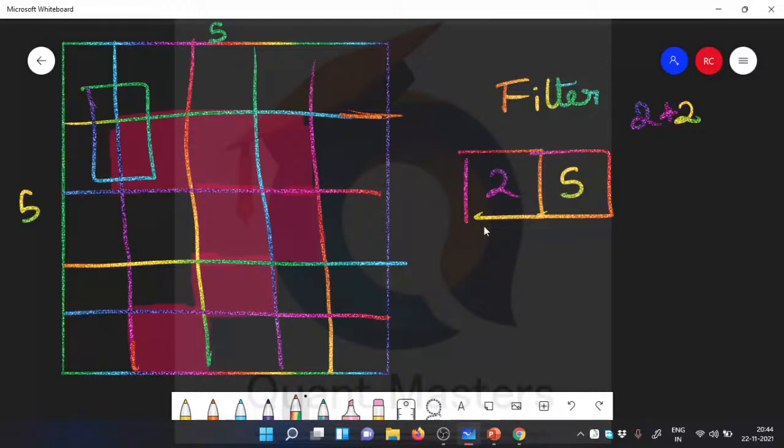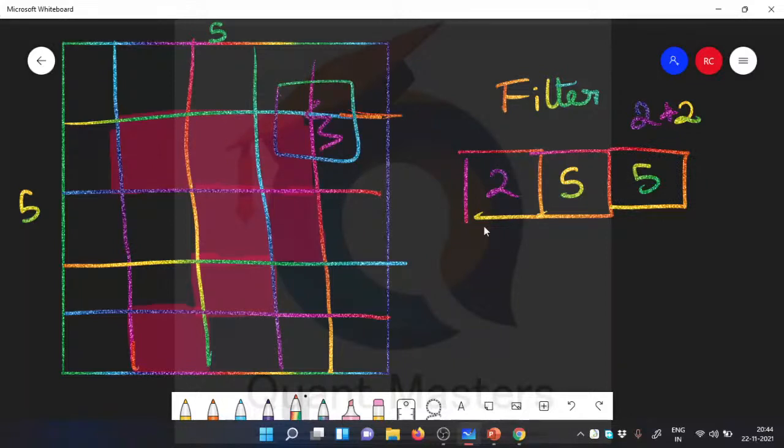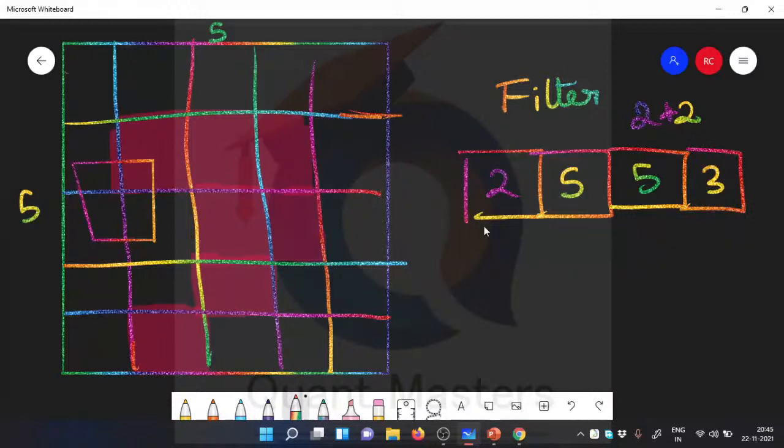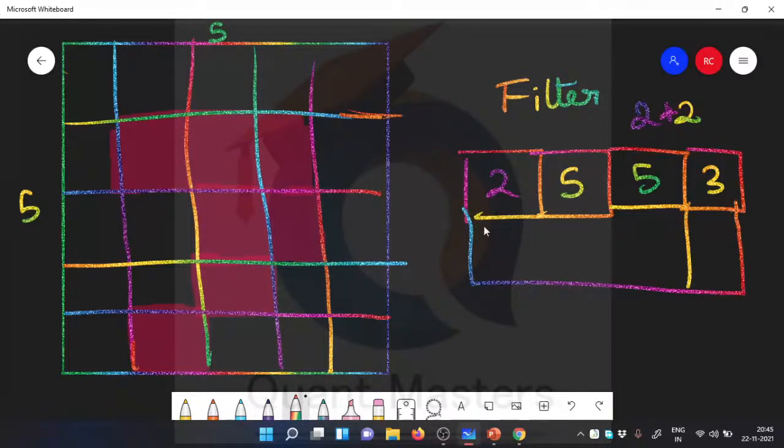This 2 cross 2 is done. Let's go to the next 2 cross 2 matrix. It will figure out all the values there, and accordingly it will give you some value. Next, let's go for the next one. It will figure out the values there and again give some particular value. Since the first row is done, next it's going to go to the second row. The second row it will also repeat the same thing: first 2 cross 2, next 2 cross 2, and so on. So we need another 4 values in the next row as well.